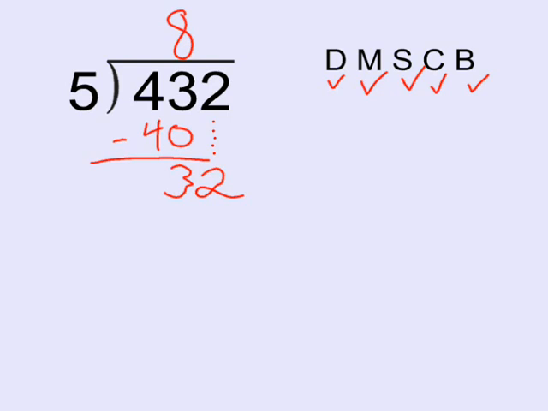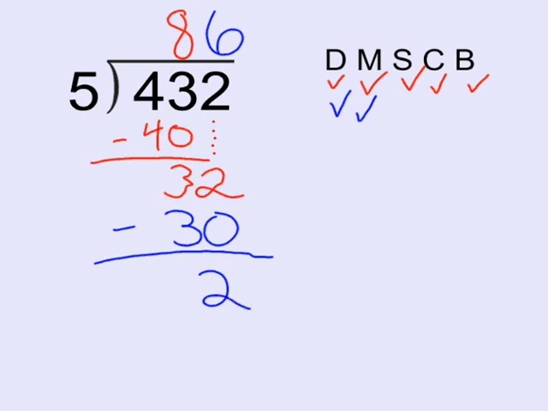Well, if I count by 5s, I would have 5, 10, 15, 20, 25, 30. That's multiples of 5 would be 6. 6 times 5 is 30. So I just divided, and I multiplied 6 times 5 is 30. Now let's subtract. 32 minus 30 is 2.